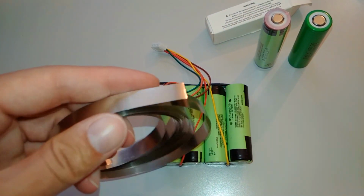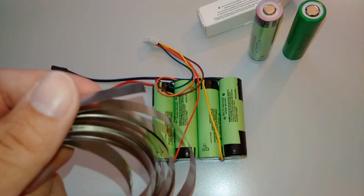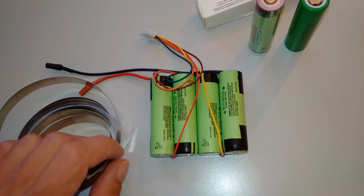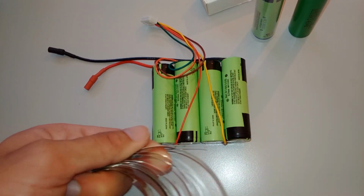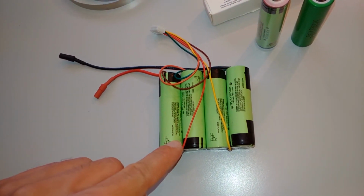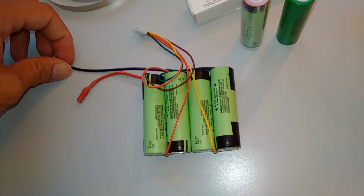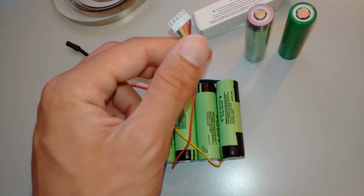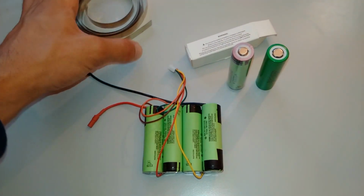And this is nickel. This is about 0.1 or 0.15 millimeters thick nickel, and this is what you use to connect the batteries. And here you can see it flows that way, negative, positive. And this is a balance cable to charge it like a regular quadcopter lithium polymer battery.